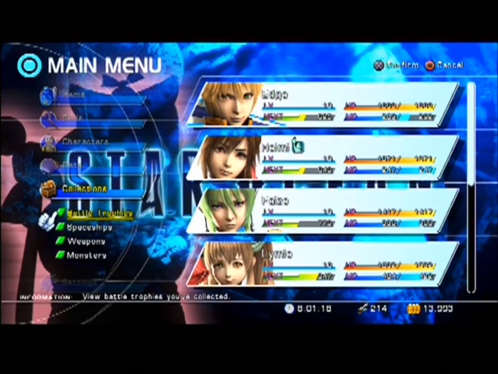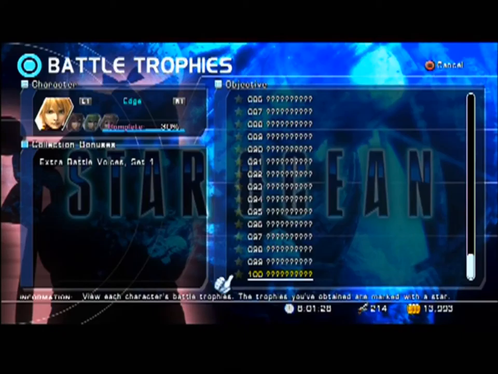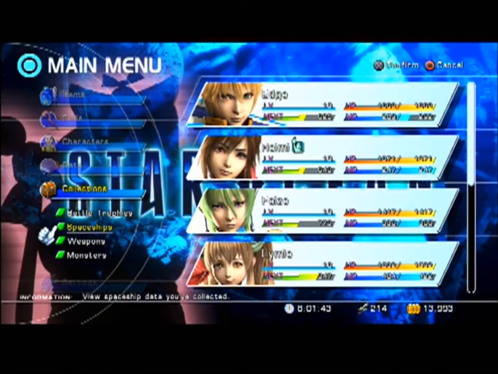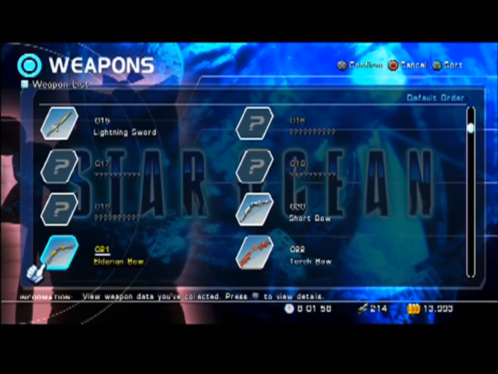Now, battle trophies. These are for each individual person, and there are 100 for each and every person. The reason why I have so much percent for three people except one, I don't really usually play as Faize, but you actually have to be the person for one, and two, it's just ridiculous. And what's being shown right now is your weapons, spaceships and all that, and monsters.